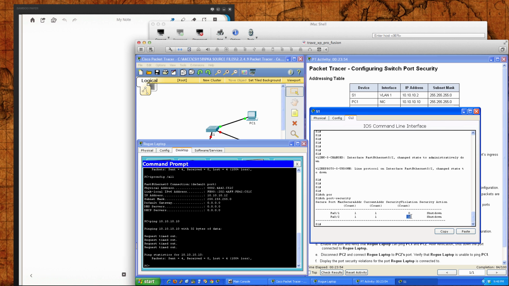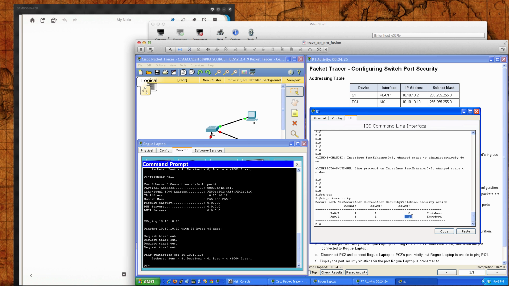So if I do the show port security now, as we would expect, the count has incremented to 1. And the reason that it's not continuing to increment here is because, again, on the very first frame that it receives, when it looks at that source MAC address, if it is not a match, the port is immediately shut down. And so what that implies is that if the port is shut down, it's not receiving any more frames. So those requests are going to time out, but those frames are never making it to the port, and so that is not going to increment.